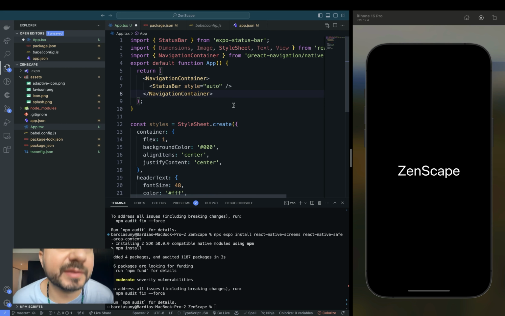When you want to authenticate a user and give the user access to different parts of your app, you need, for example, an auth stack, which has all your authentication screens: login, sign up, welcome screen, whatever else you have before the user actually gets access to your app. And then you have another stack, which is your main app, when the user is logged in.